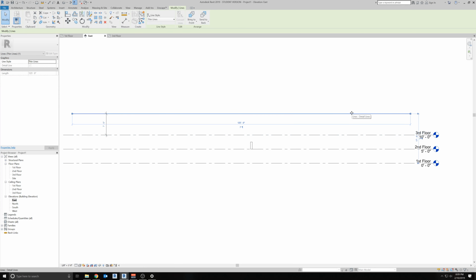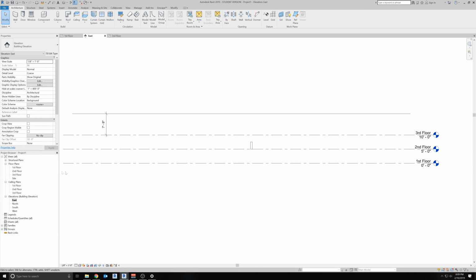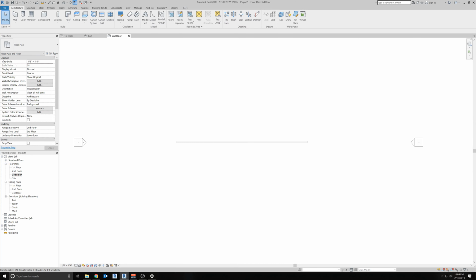This is the top. So I'm not supposed to see this wall. I see it because on the plan of the third floor, I said I want to see also what happens from here to here, but in a gray tone. And I did that using the underlay properties.